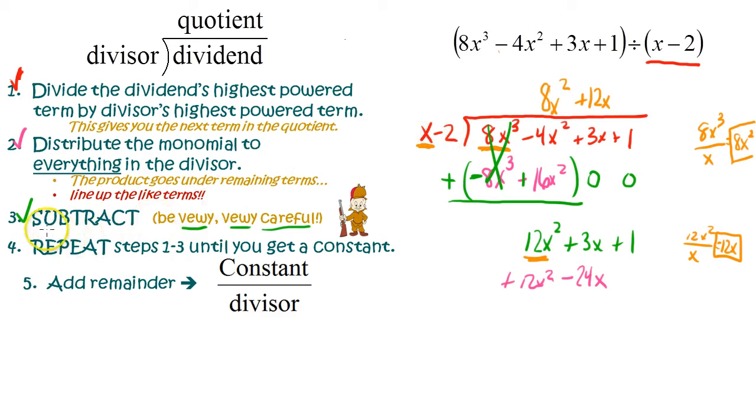And now I've got to be very, very careful and subtract. So, I subtract all of this stuff, which means I'm going to subtract all of this from this green thing right here, which means I change the sign, so that goes to subtraction, this goes to addition. So I change my signs, and I combine my terms, that's 0, they just go to 0. So, 3x and 24x goes to 27x, and then there's nothing here, so when I pull that down, it's just a plus 1. Do I have a constant yet? No, I do not. So let's keep on going.